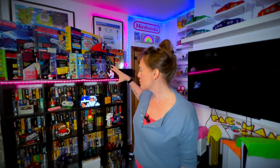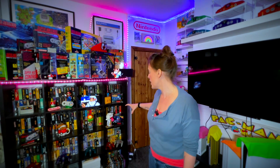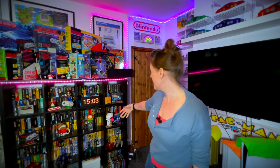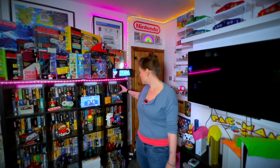So, some really nice staple titles for me in the SNES collection. And obviously the high value stuff, things like Harvest Moon here, obviously the Woolworths release. I mean, there's so much good stuff. If you've watched the entire video, you would have seen the footage of the full collection. I love it so much. I'm shocked at the value, but that's fine. It was just a bit of fun. And yeah, I'm looking forward to adding more Super Nintendo games into my collection.